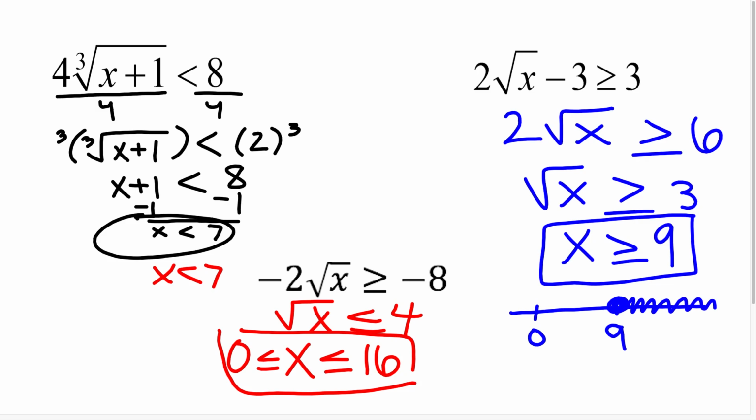So I did those 3 on purpose, right? To show you an odd root where you don't need to restrict it. To show you one that was an even root where it's greater than something, so I don't even have to worry about negatives. Okay, and then to show you another one where, yeah, we're going to have to put a stop on that so we don't do any square roots of negative numbers.